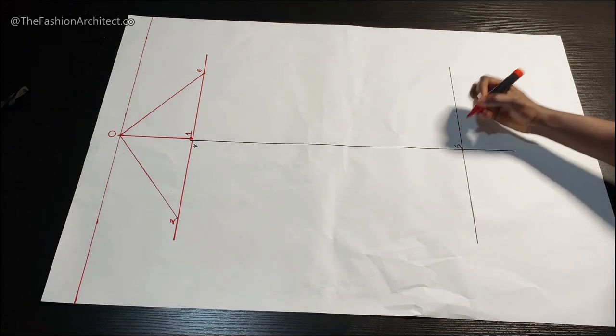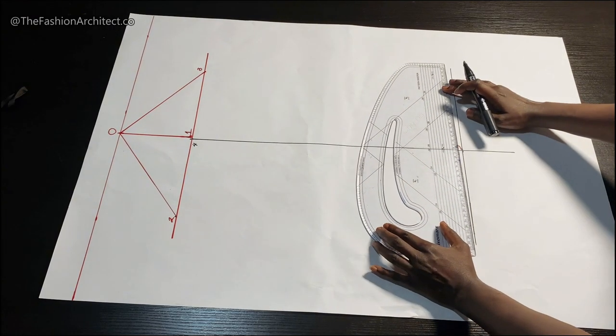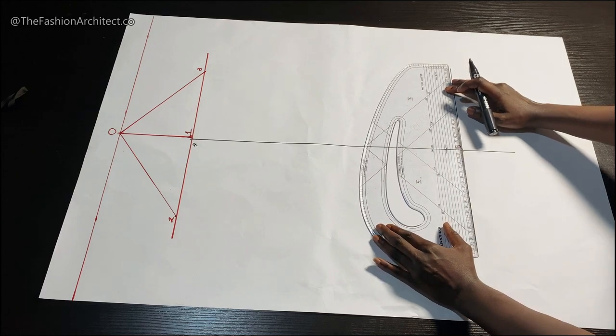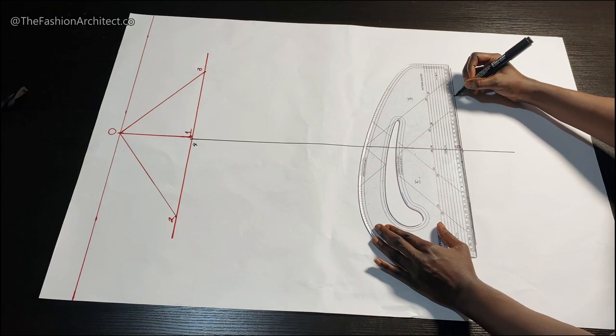And that is point 5. Now the next point is 5 to 6. 5 to 6 is the wrist measurement divided by 2. So my wrist measurement is 26 cm and 26 divided by 2 will be 13. So I'm going to measure 13 cm from point 5 to the right. That will be my point 6.